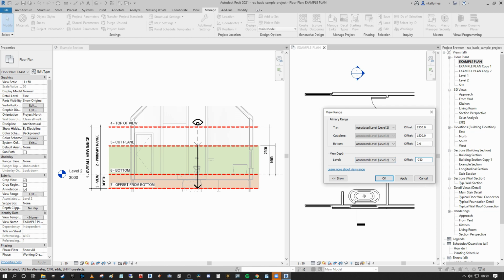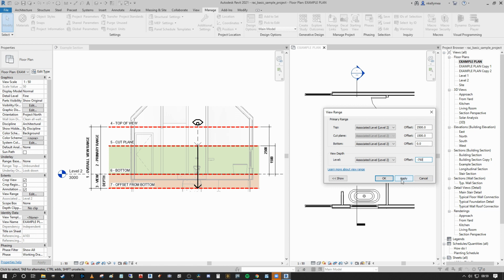Okay, so a few things I want you to note. I want you to look at the window here. The window here is going to disappear because, as you can see in section, once we take it from 1200 up to 1500, what we'll actually see in the cut plane is the wall and not cutting through the window. Secondly, I want you to look down here. This is actually a full height glazing unit that goes a little bit beyond the underside of the level 2. And when I set the view depth to minus 750, you're actually going to see the framework for the bottom mullion just here come into play.